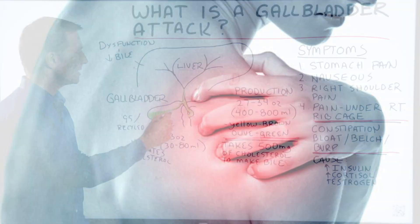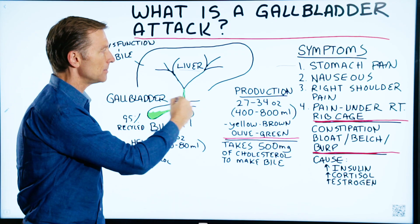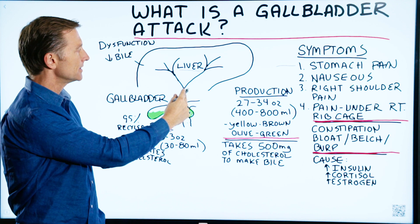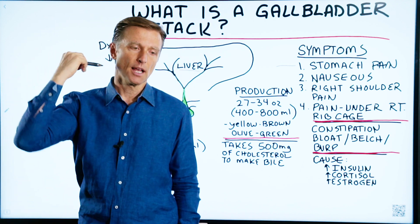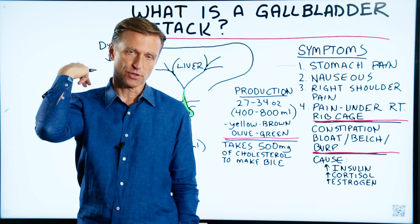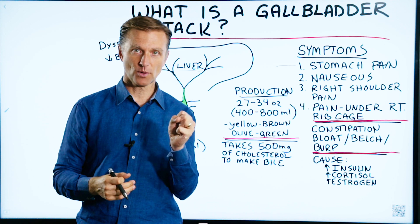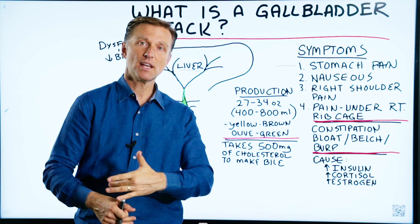Why right shoulder pain? Because there's a little nerve that connects with the diaphragm on both sides called the phrenic nerve. If there's pressure on the diaphragm, it can refer up to your neck on the right side. It can cause headaches on the right side, problems with your right trap muscle, and even the muscles around your neck — which could cause a spasm, pull a vertebra out of alignment, pinch the nerve, and cause pain on the right side.